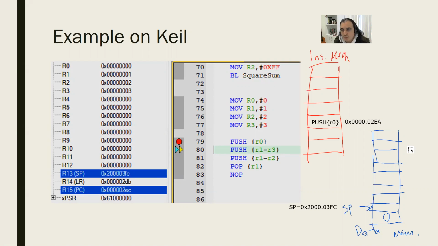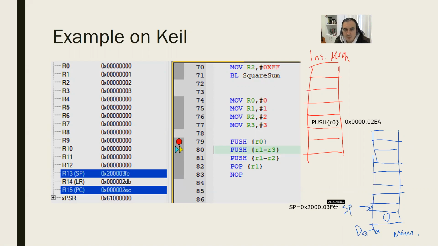This is about the organization of the memory, and the organization of the memory we are going to see next week. When we learn how the memory is organized, how big each cell is, you will understand this detail. But for now, just concentrate on this: when I push a value into the stack, the stack pointer value changed. That's what I'm trying to show you.